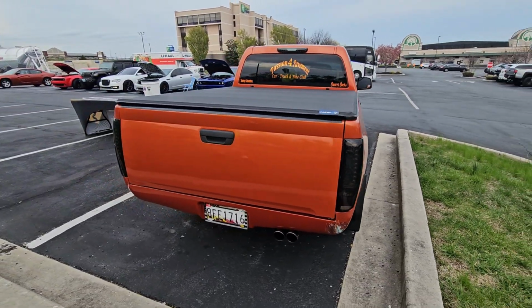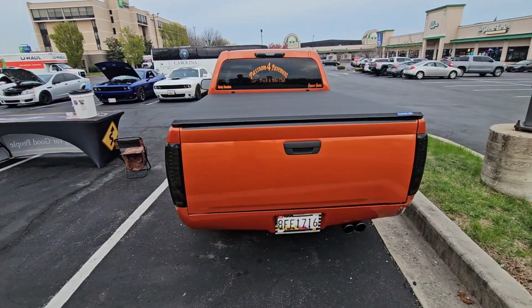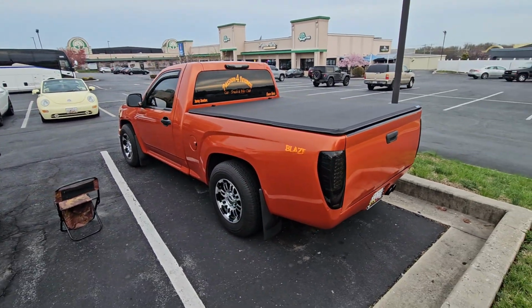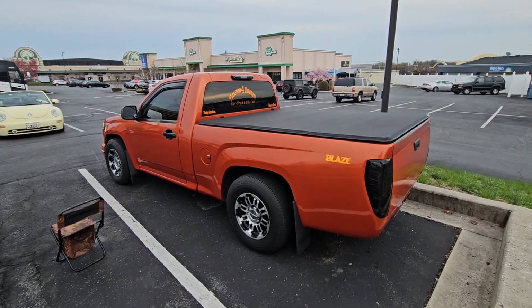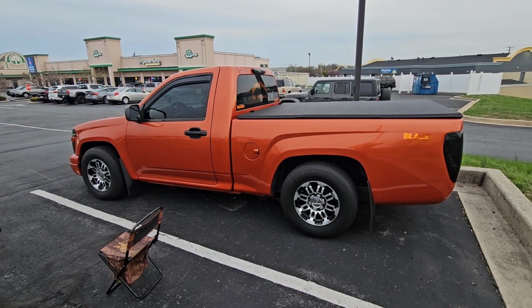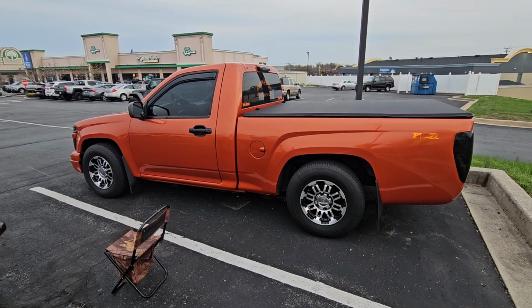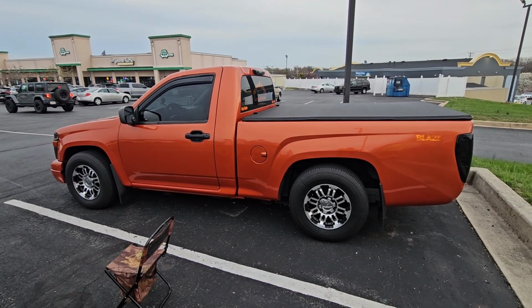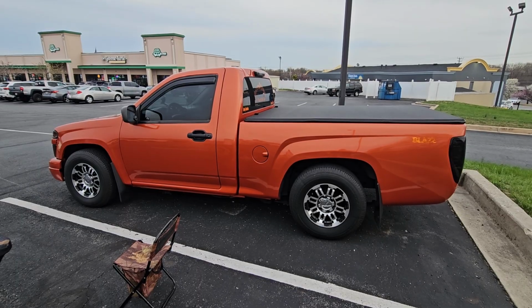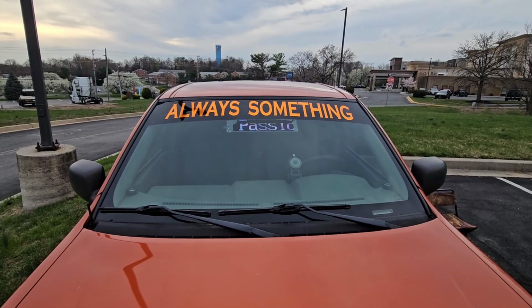But I love this burnt orange, and what the owner was telling me was that it has a sparkle on it. So when this truck hits the sun, you're gonna see some yellows on it. It's hard to tell now because it's kind of cloudy. But I want to get this truck again when it's sunny, so we can see the yellows and really see this color scheme in its true form. I didn't even notice that.